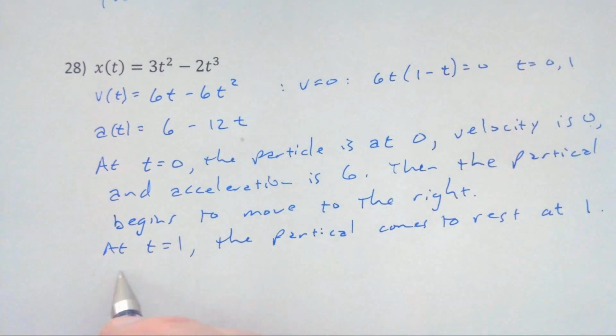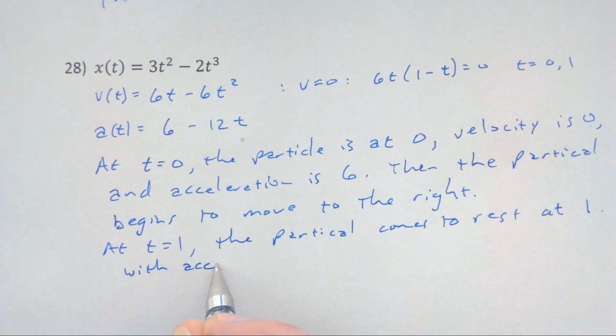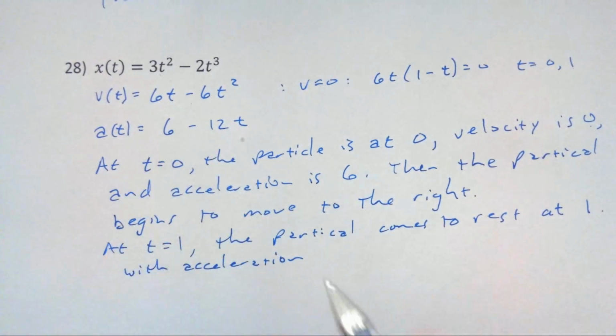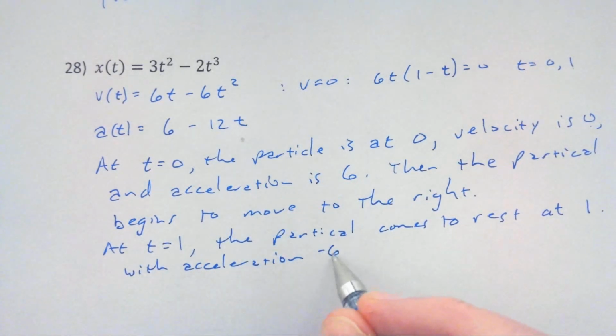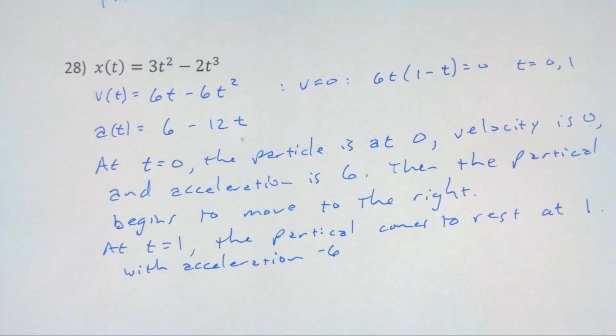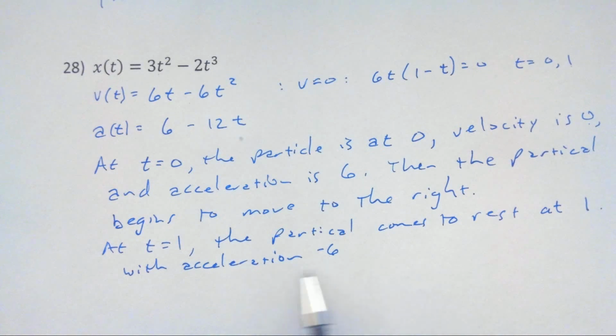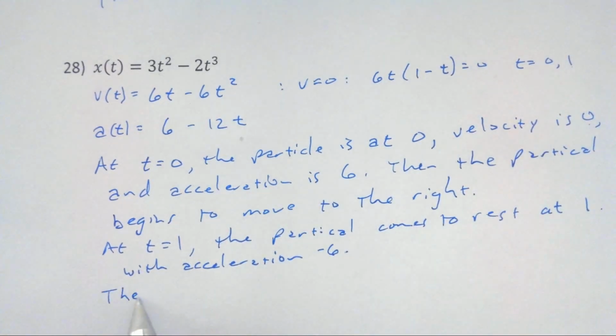And we could even say with acceleration, when we have 1 in here, negative 6. So if I was moving to the right and I came to a stop, my acceleration is negative. I'm changing, my speed is changing toward moving to the left. My velocity is beginning to try to push toward moving me to the left. Okay, now, since it doesn't stop again, I'm going to give the thereafter speech.